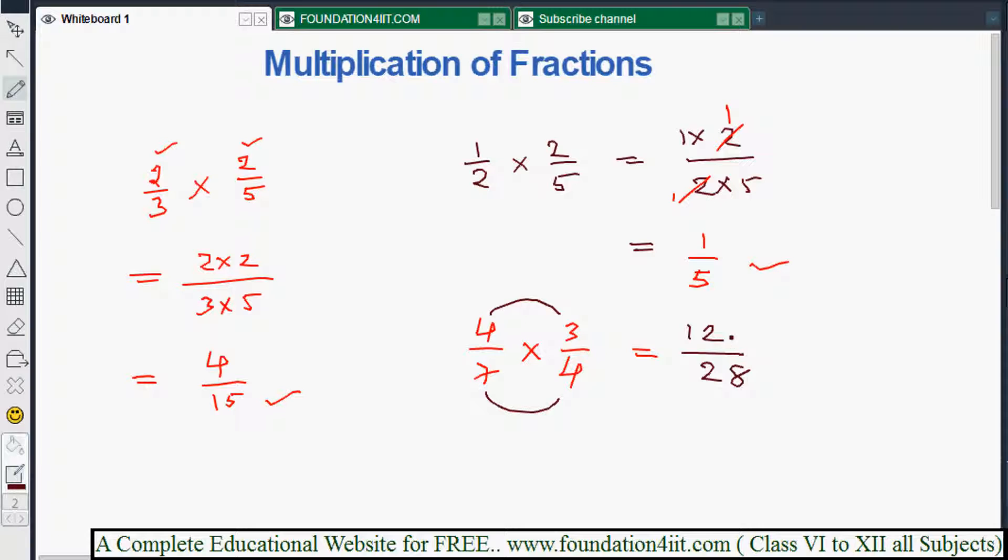So you can simplify here also. Now 12 and 28 you can cancel in 2 table: 2 times 6, 2 times 14 gives 1 and 4. Again 6 and 14 is again 2 table: 2 times 3 is 6 and 2 times 7. Until you can get simplest form, you can write as this, so 3 by 7 is the answer. Or else in the question itself, you can cut this 4 and 4 - one numerator, one denominator you should cut, and remaining is 3 by 7.